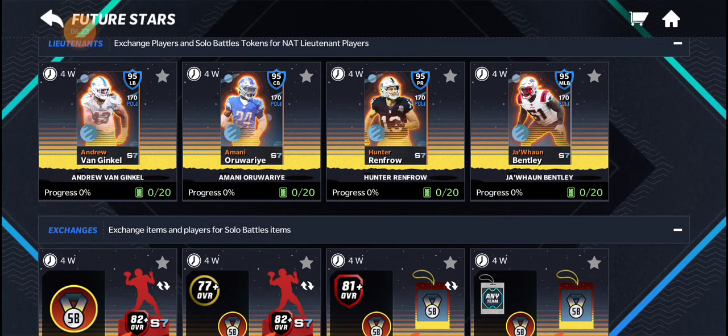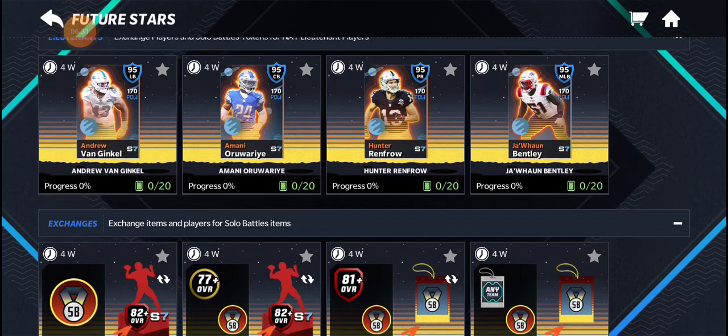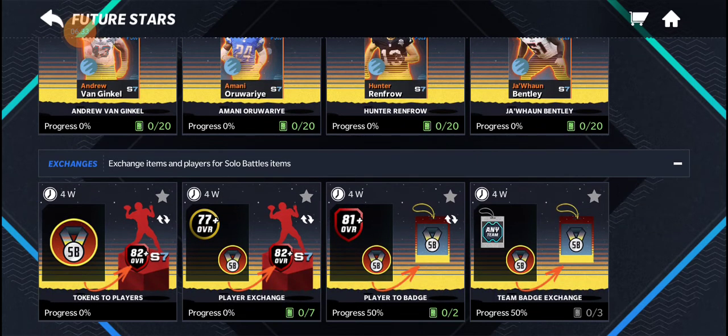Scrolling on down here, you see Juwan Bentley, Hunter Renfrow, the corner Amani, and Andrew Van Ginkel, linebacker. Some pretty good cards there. Now, here's how you get the badges.